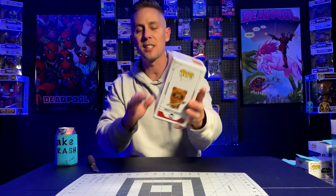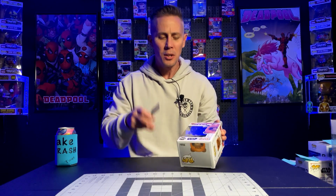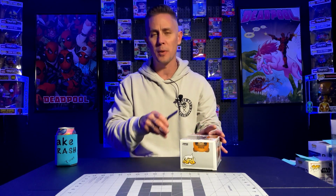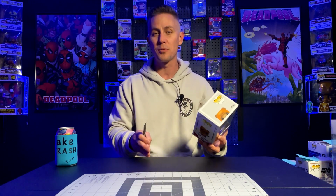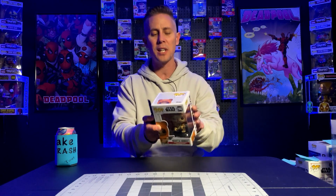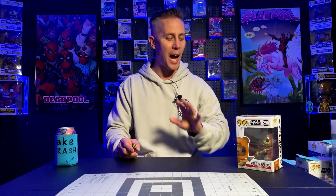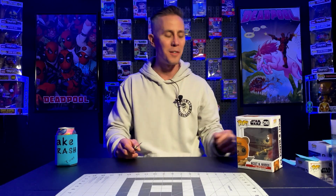Now, they show 6 of these guys on the back of this box. This to me was a really awesome pop. And if you haven't had a chance to see this one, you should definitely go check this one out or see if they still have it at one of your stores. Every once in a while I'll see this one pop up at Books A Million or one of those off-site retailers that you don't really visit that often. Now, I'm not going to get every one of these guys out of the box, but I will get one or two of them out of the box.